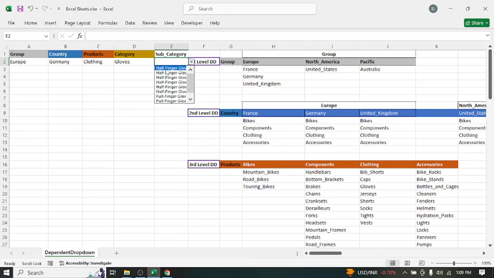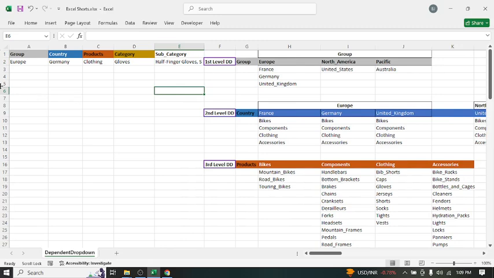So you can see we have half finger gloves, and then up to full finger gloves. So let's just try to expand this column. Let's select one and expand. So now you can see we've done the 4 levels of dependent drop down, and that's how it's being done.